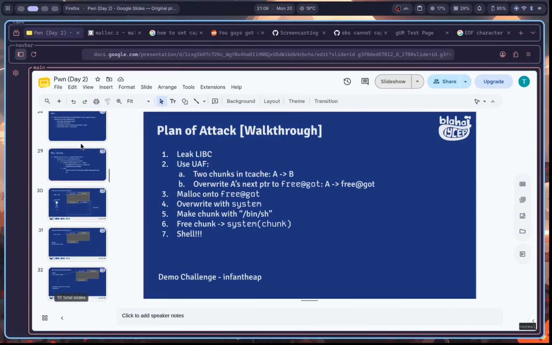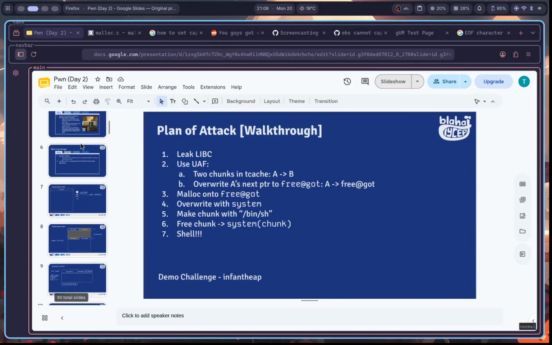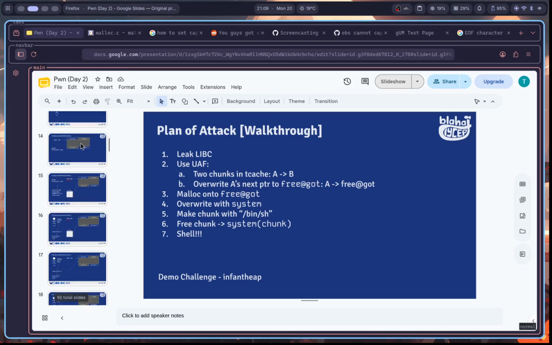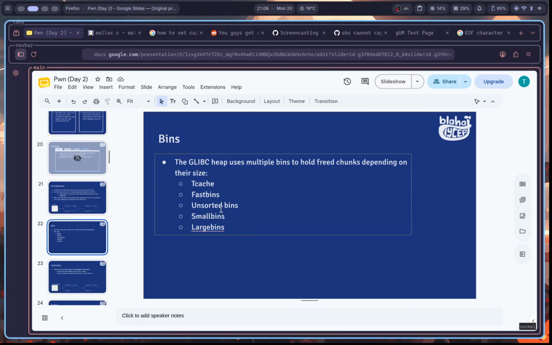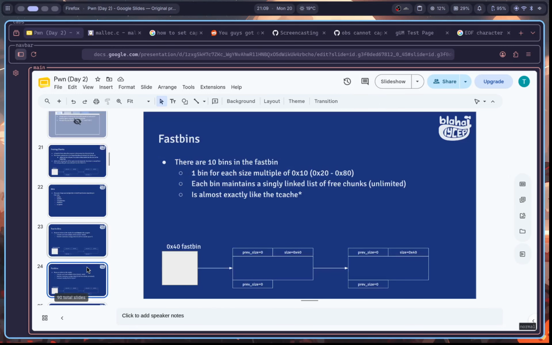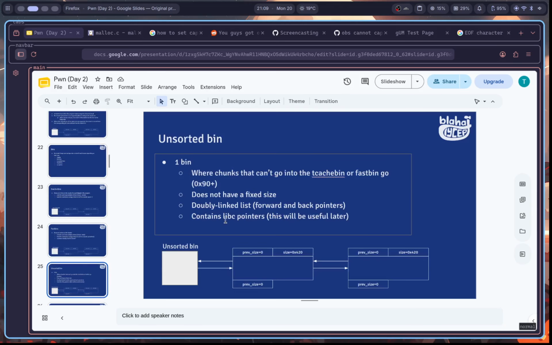If you remember from the lecture in the morning, we talked about the different bins that the heap uses to store free chunks, right? You'll see that one of these is called the unsorted bin, and you'll notice over here that it says that this bin specifically contains libc pointers. So when the libc pointers are put into the chunk, then it's easy for us to read those pointers because they're on the heap as well, right?